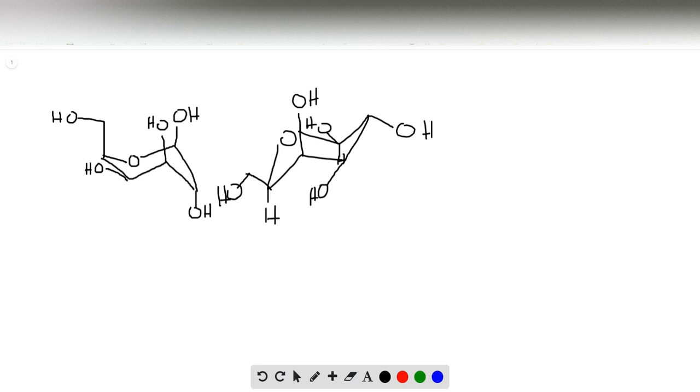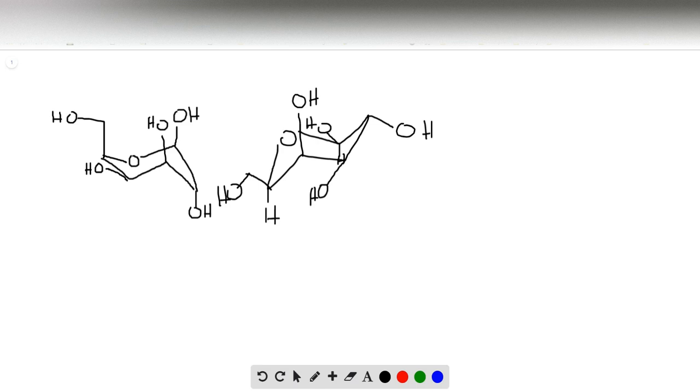The next question asks us which sugar, glucose or galactose, is more stable, and explain. So in the previous part, you were to draw glucose in its chair conformation, and it told you that glucose is highly stable. Therefore, all the groups in glucose were in the equatorial position. Well, here we have one group that is not in the equatorial position. Therefore, glucose should be the more stable sugar than galactose.